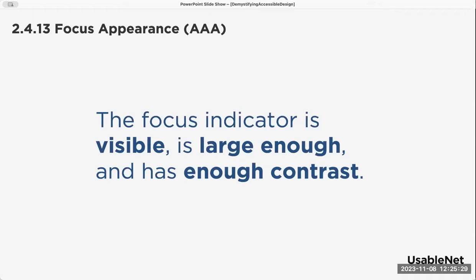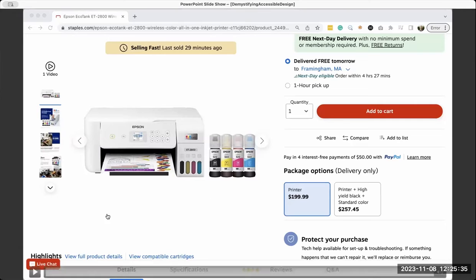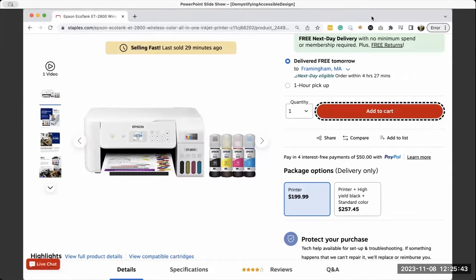So let's go back to our Staples website. As you have seen from the previous example, our focus indicator here is a 4-pixel thick black dashed border around each interactive element when receiving focus. This specific focus indicator currently meets this AAA requirement.